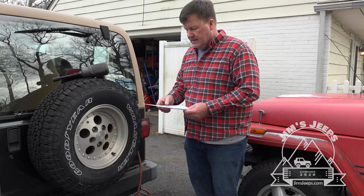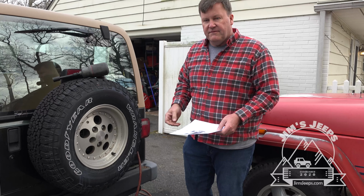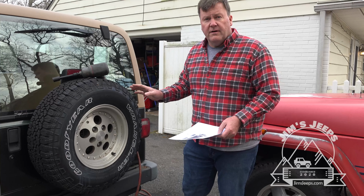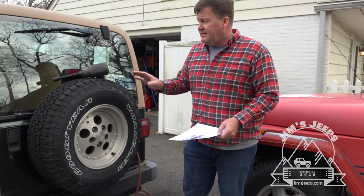There's plenty of documentation online as well, and we'll post this graphic later in the video. But there's a standard rotation pattern for four-wheel drive vehicles, including the spare. And in this case, most Jeeps have a full-size spare, and you want to make sure you get that in the rotation. This sits in the sun a lot.